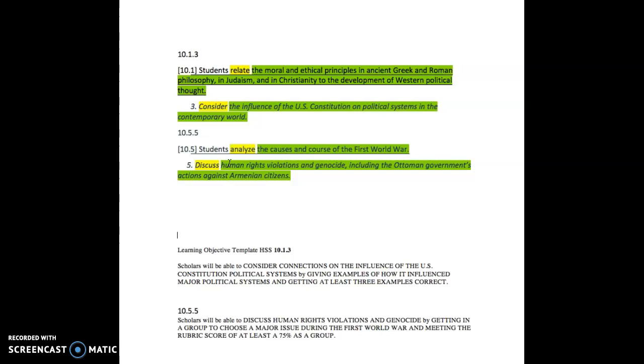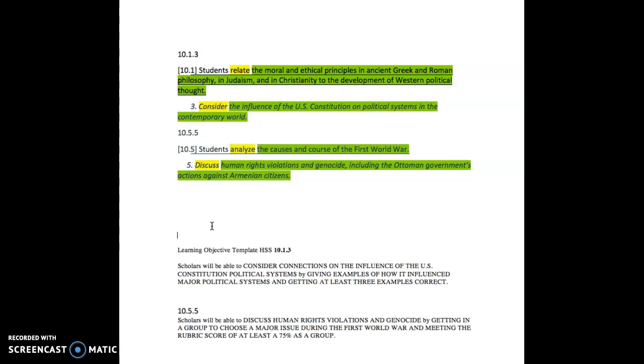But when we just use the verb discuss, it would fall under level 2 for the substandard, because it is the complete steps for a solution, and it's the decision making and procedures that go into the process of discussion. So with that being said, we then go down into the learning objective template, and I just transferred it over into a Word document, and I put all of the fill in the blanks in all caps so it's easier to read.